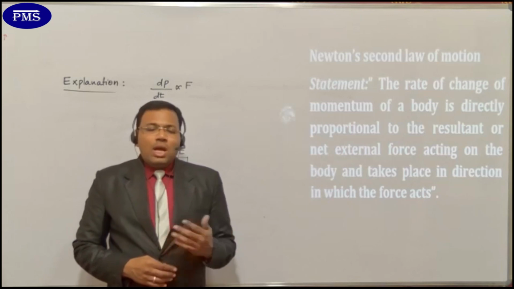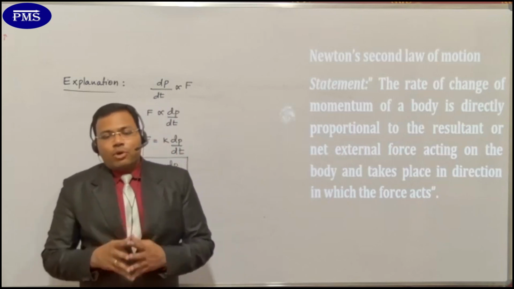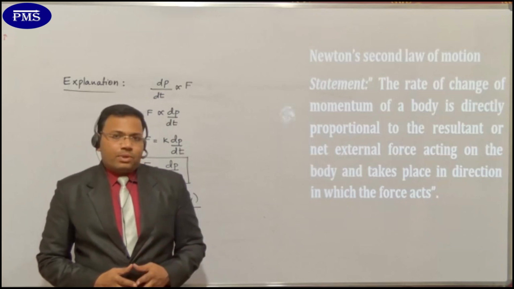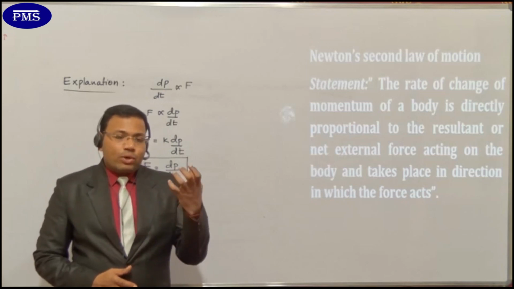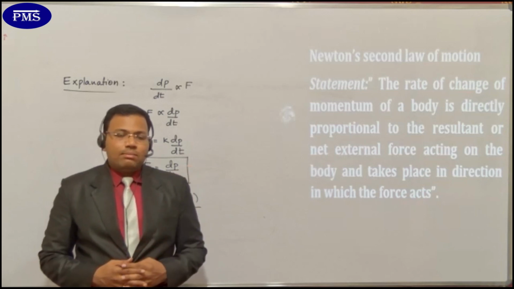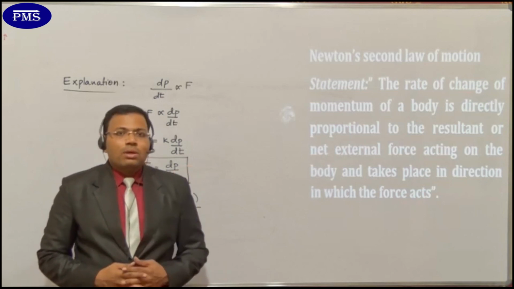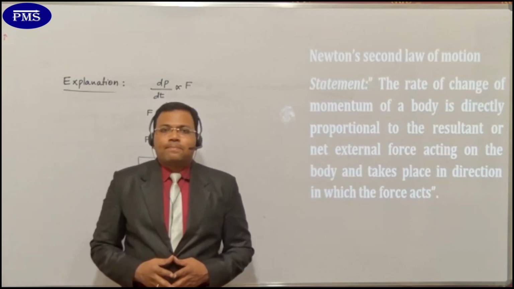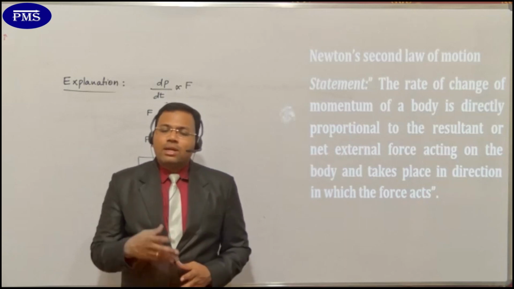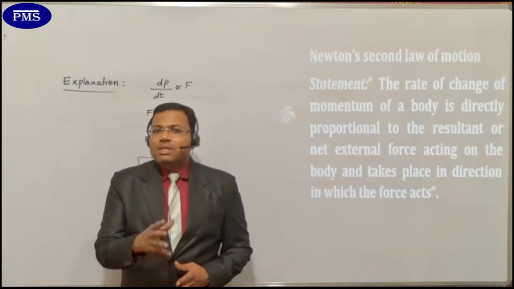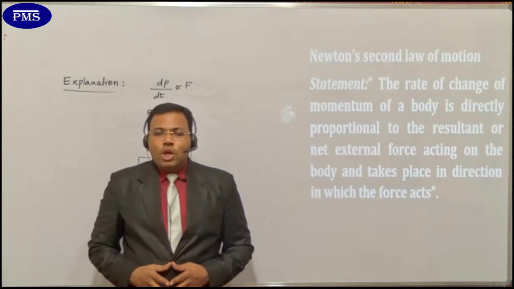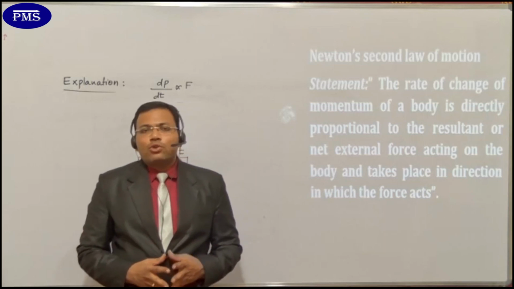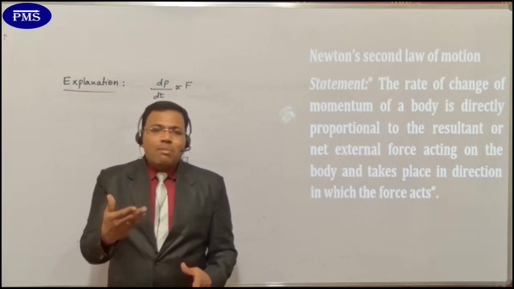Masses we are changing. On the other hand, if you consider rocket propulsion, when the rocket is fired, the fuel burns and we get exhaust gases. Exhaust gases come out from the rocket, and as the fuel burns, the mass of the rocket decreases. Here also the mass is not constant, the mass changes. So whenever a question comes on a conveyor belt or a rocket, you should not consider the mass as constant, mass is variable.